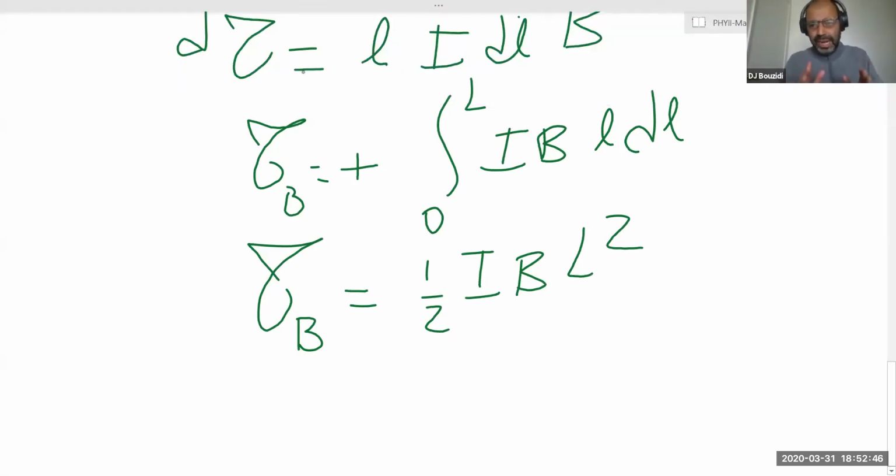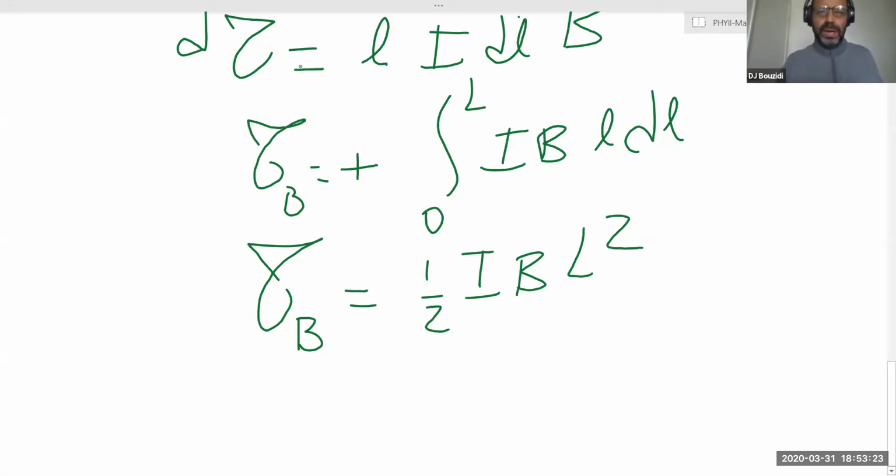Namely, the force is IB times L, times sine of 90 degrees, because L and the magnetic field make a 90-degree angle, since the magnetic field is going into the surface and the current is running through the wire, and the wire is on the plane. So it's IB times L. And the arm length is L over 2, because Julian thought that maybe we should put it in the center. There is no reason why it should be in the center, but the algebra turned out to be correct. So if you did it the way he did it, you're going to get the correct answer.